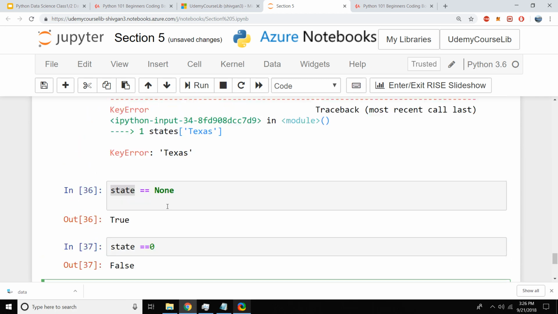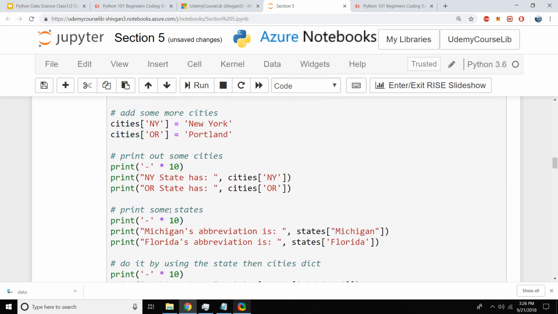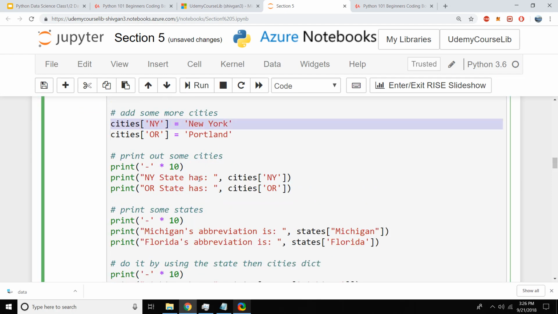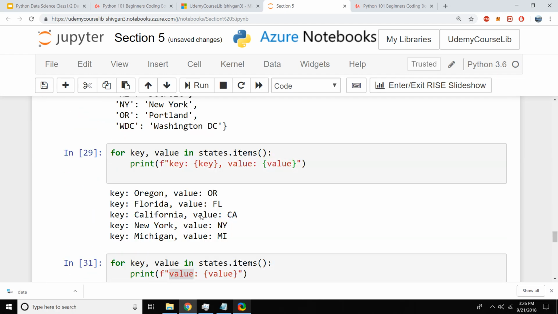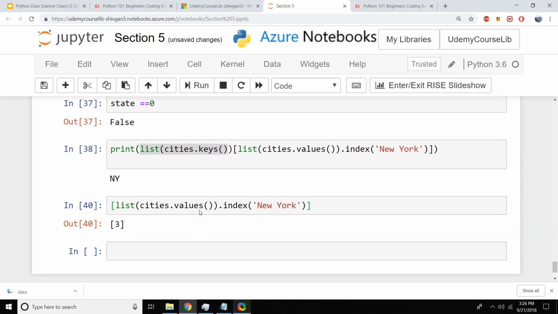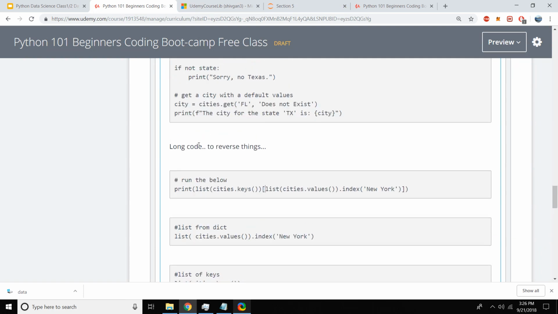So here I want to find out from the value what is the key. I want to do just the reverse. From the value I want to find out what is the key, and I'm dealing with the cities one. We know how to do that from key to value, just a square bracket or dot, but what about doing just the reverse? So you have to break this code down slowly and learn that.